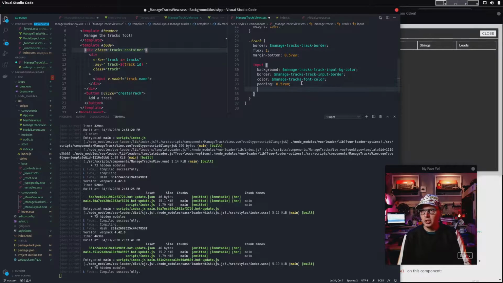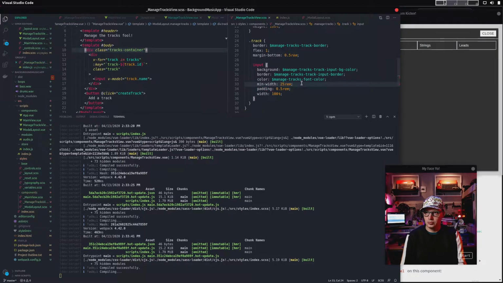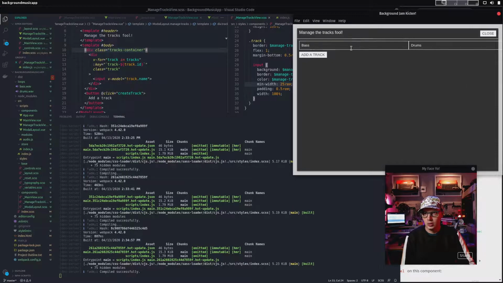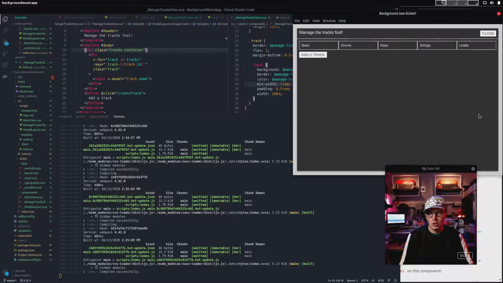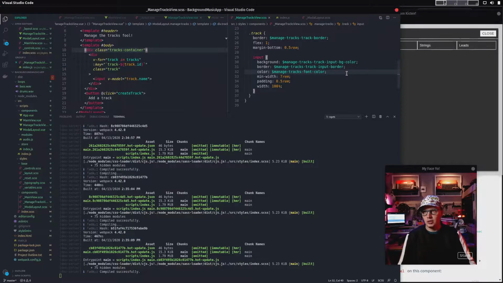So the input needs to have a width of 100%, but I'm going to put in a min width. So I'm going to say min width of how many characters in em. So start 25. Whoa. Let's do half of that. Even smaller than that. So 7 rem. Also, let me bump the font size here so that I've got standard font sizes.